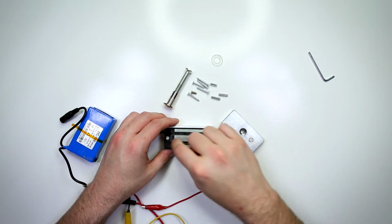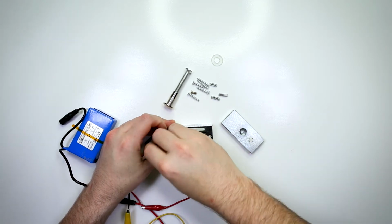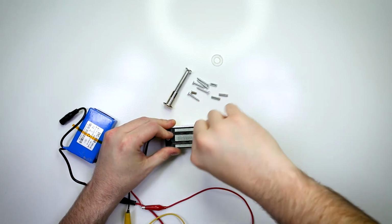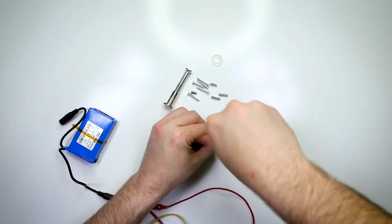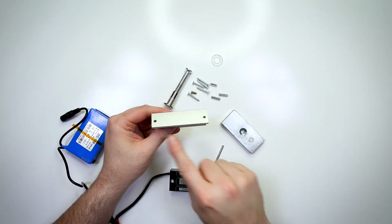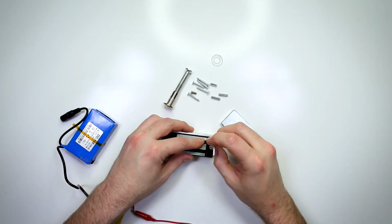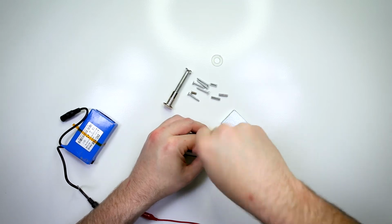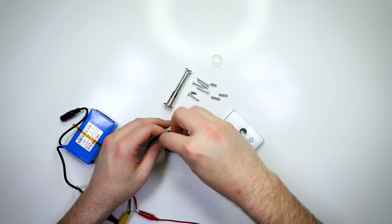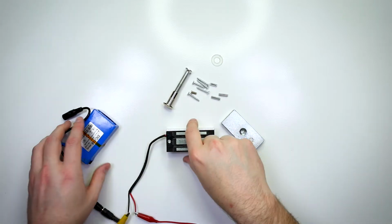So now of course you would remove the magnet off of the base plate here like this. Let me unscrew that. And so then now I would take this, line it up with the pencil marks, and screw this in best I could, and then reattach this one more time, okay? So if you're lucky, you only have to do this once, and if you're unlucky, you may have to move it back a little bit, over a little bit. You'll kind of get the hang of it as you do more installs of these types of things.